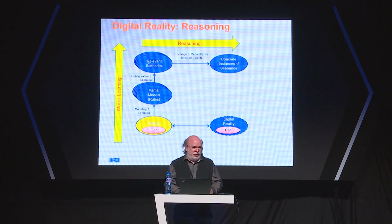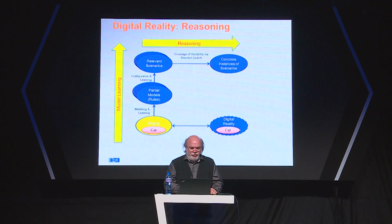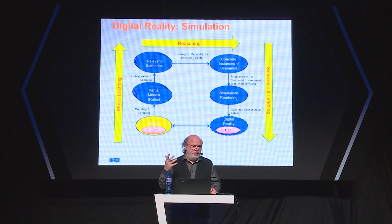But that's nice. We have a model of the world, so we can just modify the model parameters, do some stochastic, for instance Monte Carlo simulation, or some other, people have used genetic algorithms, and many other methods here. So once we have all of these large number of instances of these scenarios, we can go forward and simulate them. This involves animating the kid running for the car, animating all the other cars. There are a lot of simulation tools already available, for instance for simulating the dynamics of the car. That's all well solved already.